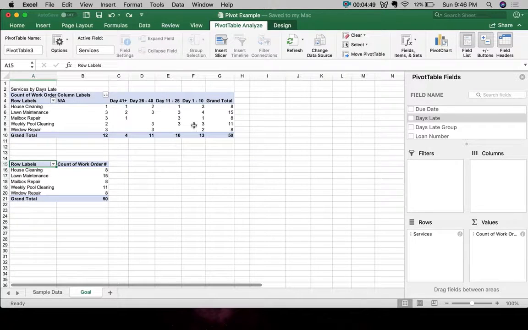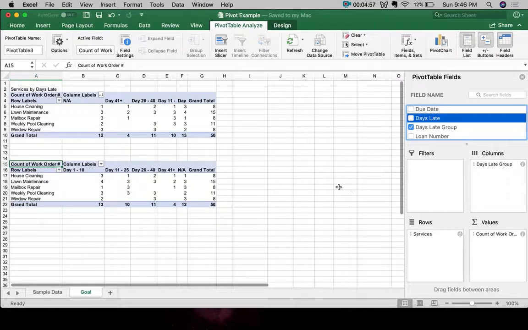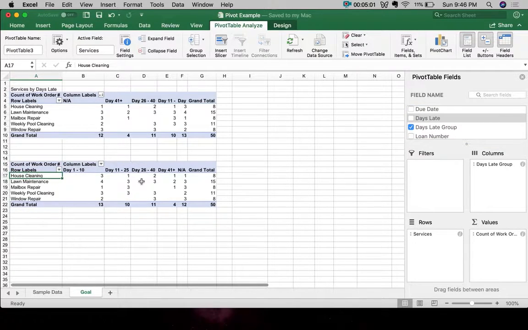And from here, I can show you the cleaner way to do it as we have up here. That's where we have the days late group. And now you can see if I want to find the oldest house cleaning, I can actually find the days 41 plus category and find the one house cleaning is over 41 days.